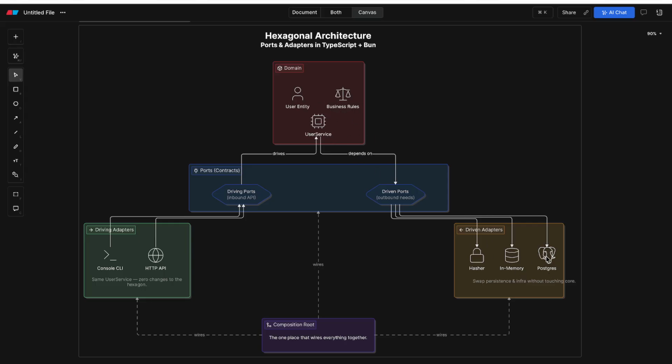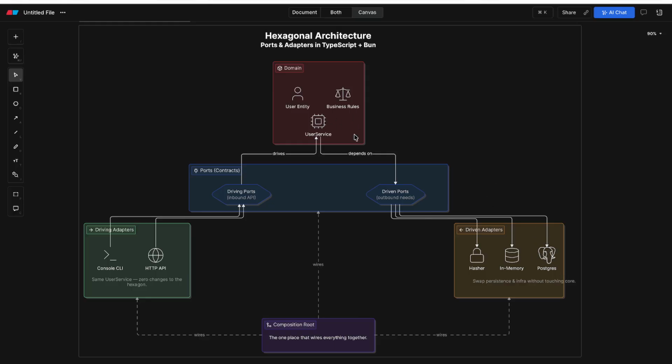For example, let's say we have a Postgres database here. The domain doesn't need to know about Postgres, but it defines the port. I need a save user function. I need a find user by email function. So now the adapters here will implement those interfaces, to say, okay, I want to be a Postgres database that is used within this application.